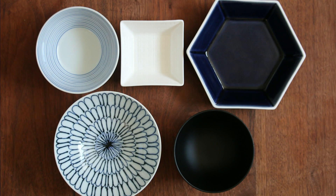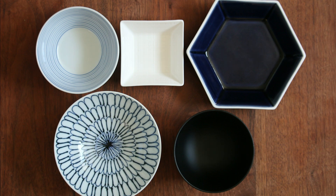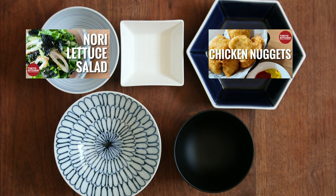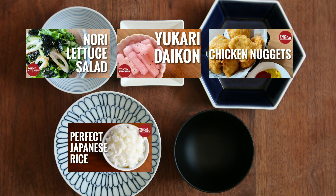This is how a standard Japanese teishoku style meal looks: rice, soup, a main, and 1 to 2 side dishes. Chicken nuggets is the main, so it goes here. You can have anything you like for the side dishes — how about a nori dressed salad for one of them, and some sort of pickles, either off the shelf or homemade, for the other one. And miso soup or any soup you like here.